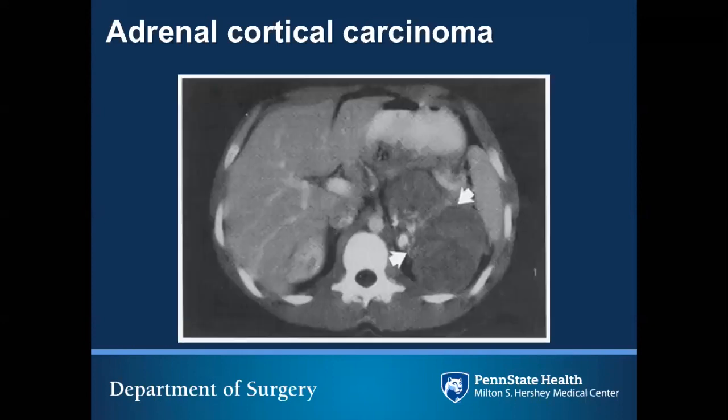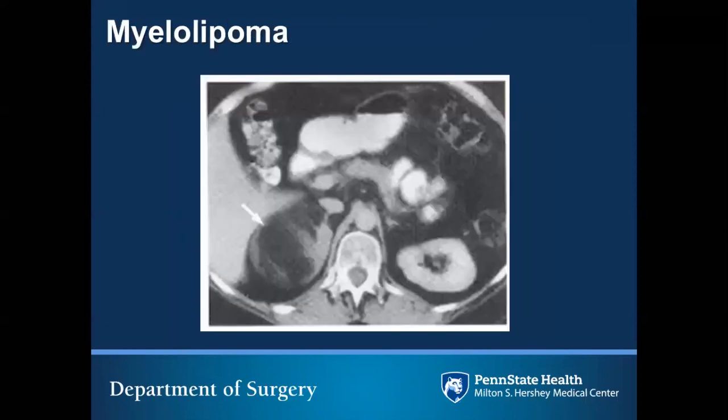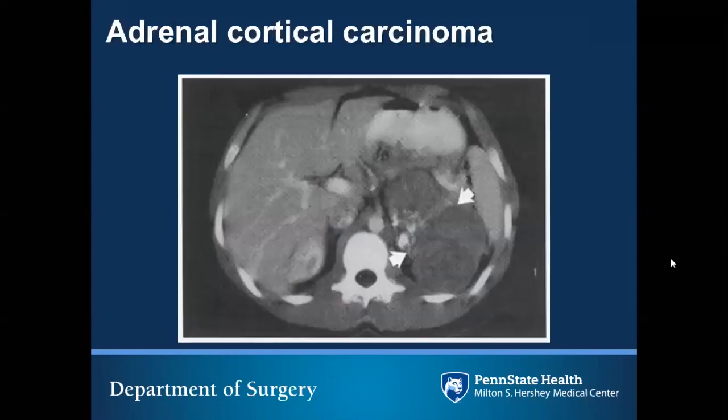Compare that, however, to an adrenocortical carcinoma, also on the left side. You see this very large heterogeneous mass that has brighter areas, has darker areas, does not seem to be having good margination with either the diaphragm posteriorly or potentially the pancreas anteriorly, and this is ultimately an adrenocortical carcinoma.